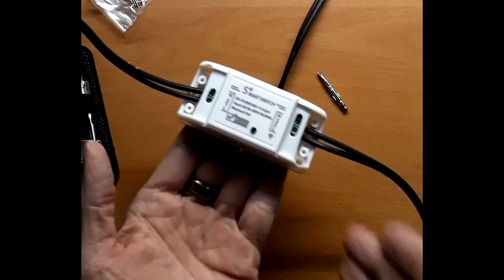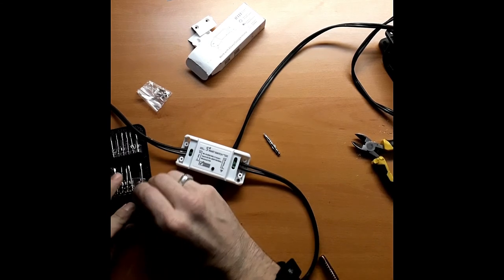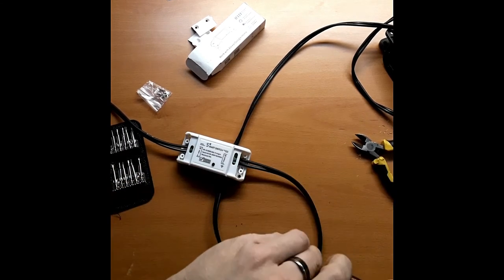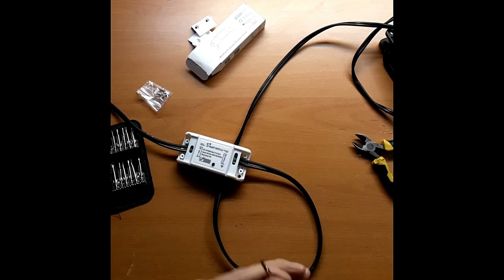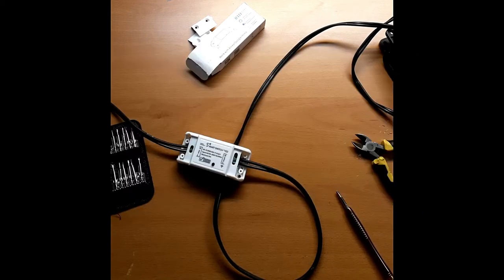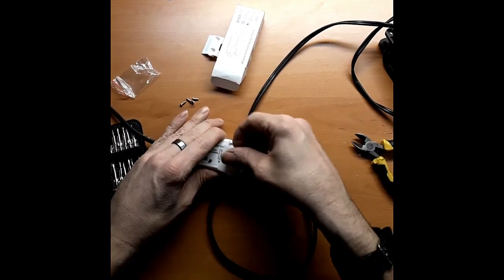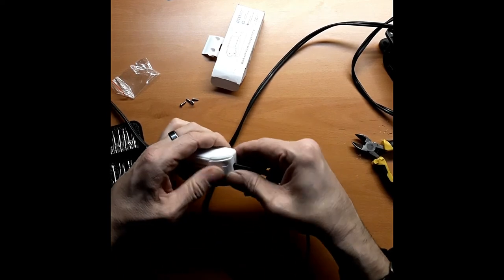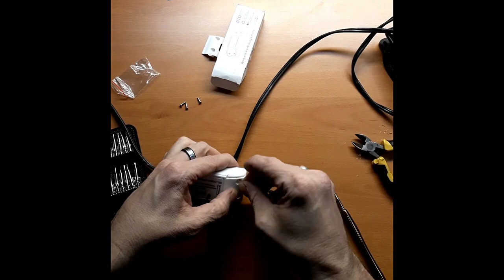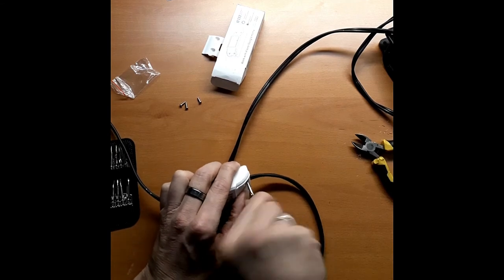Okay, so that's pretty much that. There's your connections made. That is going to be it for the slotted screwdriver. Screwdriver kit I picked off eBay. I was looking for something to do Xbox controllers and other cell phones and miscellaneous Torx and security Torx applications, and I ordered this. It's not entirely what I thought it was going to be when I ordered it, and actually after using it a bit and getting to know it, I prefer it over what I was actually thinking I was buying. So that was kind of a handy surprise, happy accident.